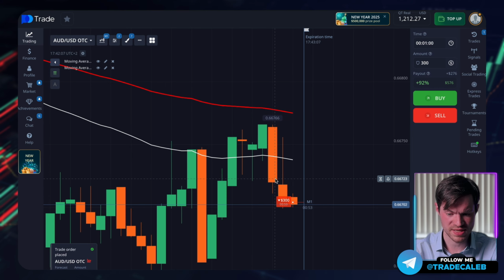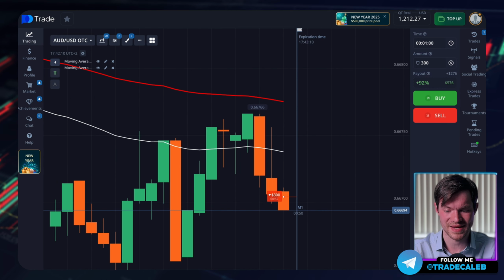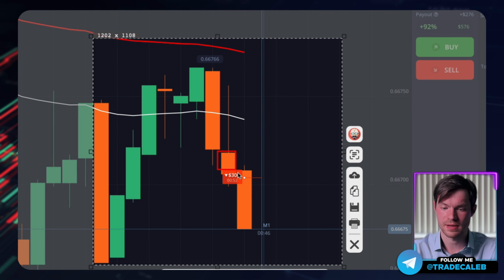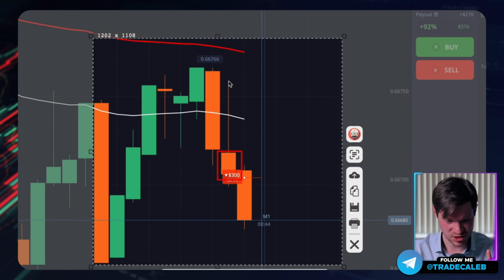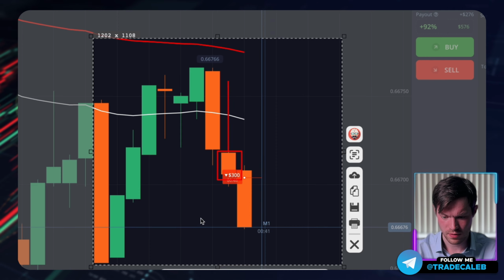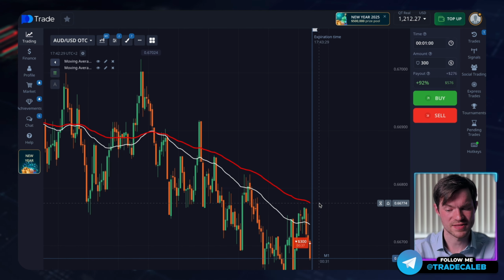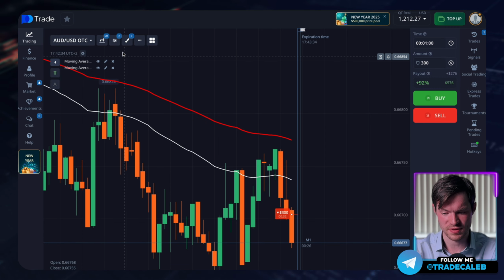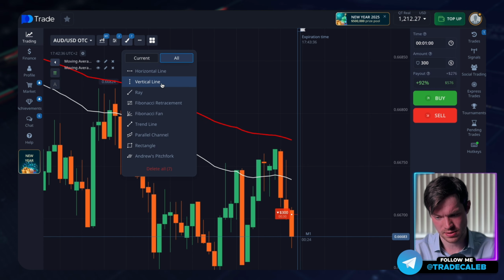We have a very good example here as well. This is the candlestick I've told you about at the beginning. It has a small body and a large shadow. Note that the shadow comes from above and touches the zone of the average moving line. This tells us that this resistance zone is still strong for us and we are pulling back from the resistance zone to some nearest targets.